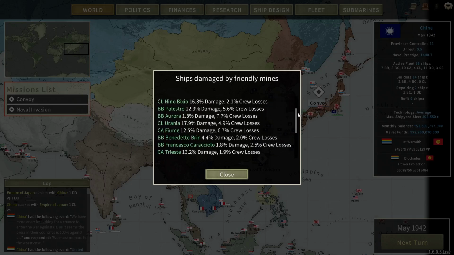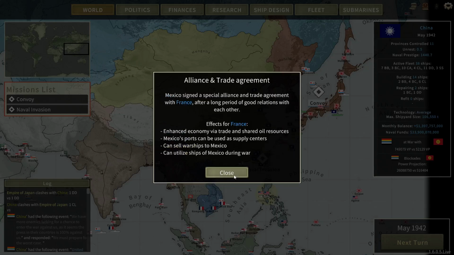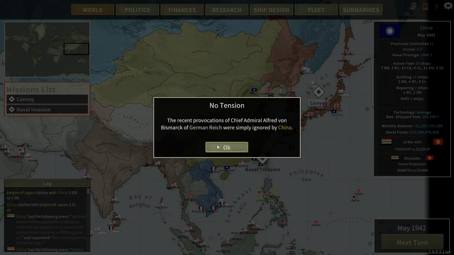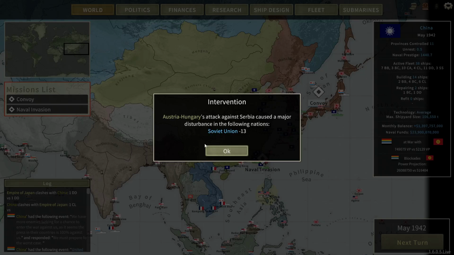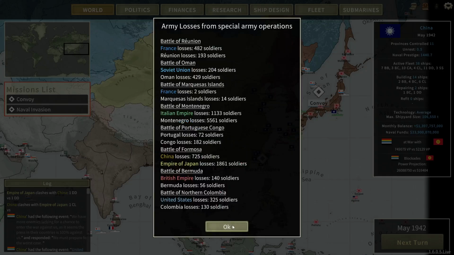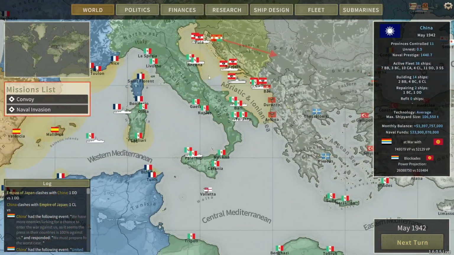Wow, Italy. Yeah, just Mediterranean things. When the AI of a Mediterranean country is okay. Germany. When the AI of a controller of a Mediterranean country is at war with another Mediterranean country, and the whole Mediterranean is just one big minefield, I take a lot of mine damage.